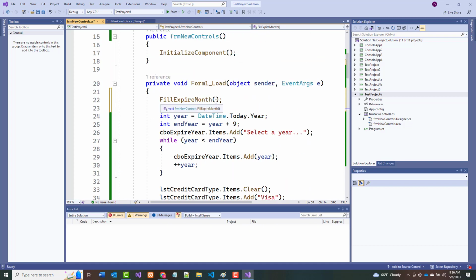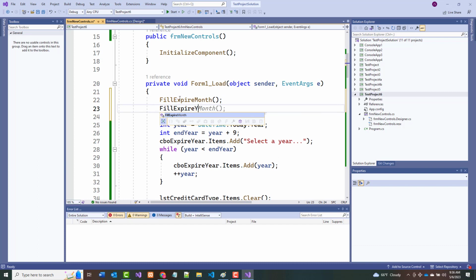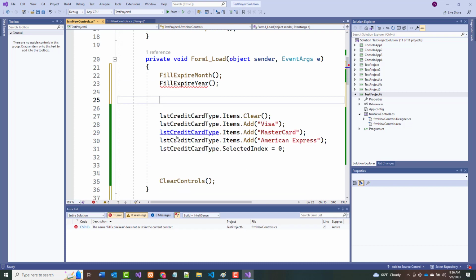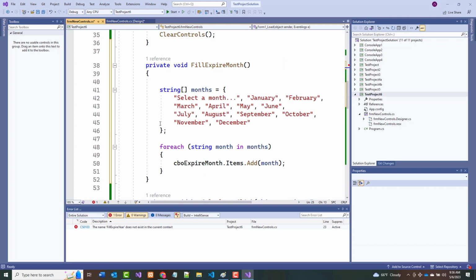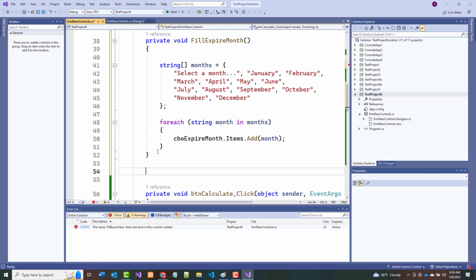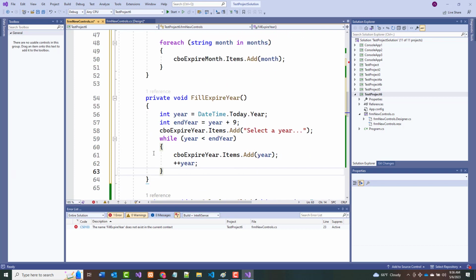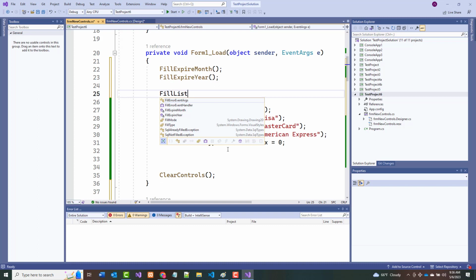Then we will fill expire year. And we'll grab all of this. We'll put that right down here. Okay. And then we'll do fill list box.